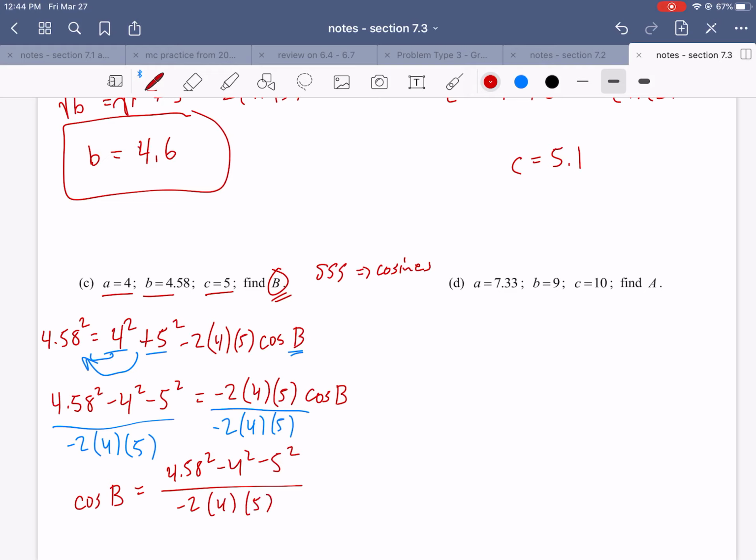And so now to get capital B by itself, I need to get rid of cosine. And of course, the opposite of cosine is cosine inverse. So we're just going to do cosine inverse of that fraction. In your calculator, I would highly recommend using the alpha y equals enter trick to do a fraction. Make sure that you're in degree mode. And what you should end up with is 60.0 degrees. Okay, so double check in your own calculator that you would get that if you were to type that in.